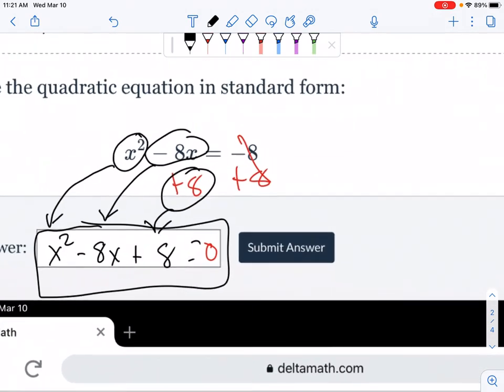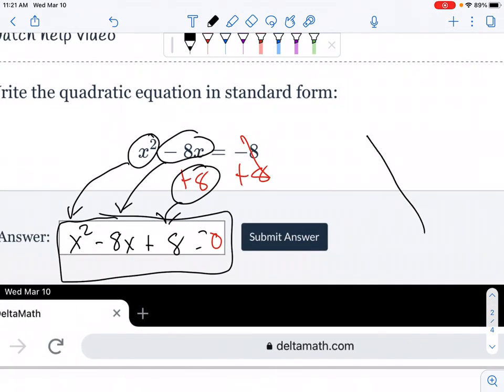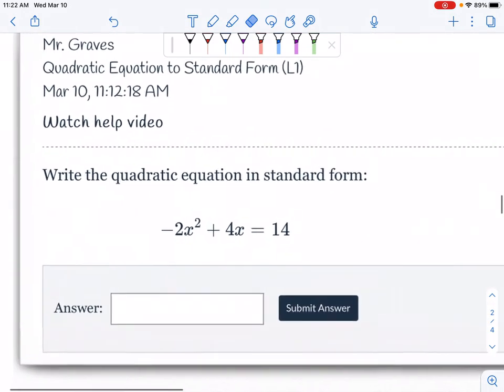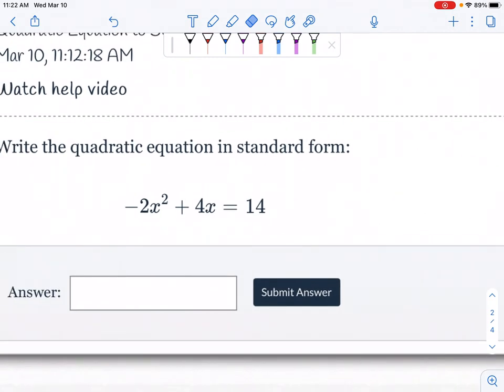And then from standard form, we would be allowed to fill in our big X. We're not there yet, but we don't start filling in our big X until our equation is in standard form. So for this one, we're going to have to subtract 14 to both sides to get that to be a 0 now. So now I'm working with negative 2x squared plus 4x minus 14.